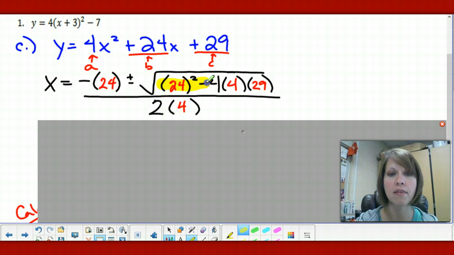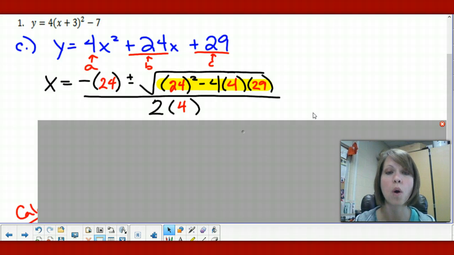So I'm going to highlight this under the radical. That, for quadratic formula, is called the discriminant. The discriminant is what we take the square root of in quadratic formula. You'll hear me call it the b squared minus 4ac next week. Okay, so I want you to use your calculator to find the value of the discriminant. You can also write down the value of the denominator in the next step. You shouldn't need a calculator to do that.